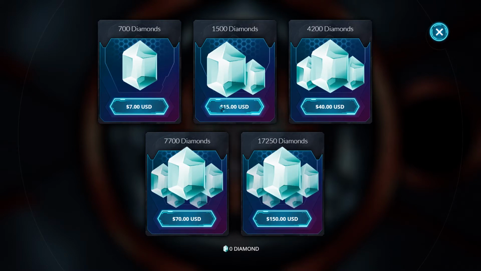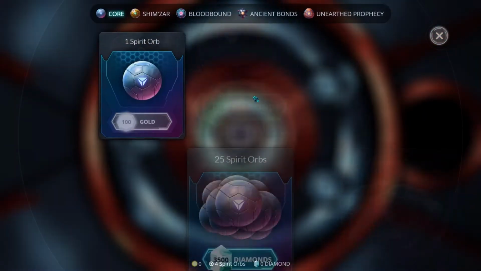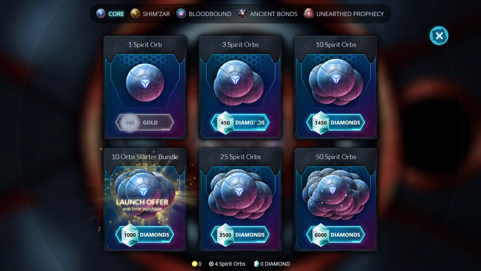$7 is going to get you... So 3 is 400 and 350? It's 450 to get 3 orbs. So $7 would be 900 to get 6. So I guess it's not too badly priced, depending on what's inside. It seems okay. It's basically 3 packs.